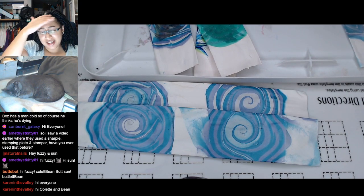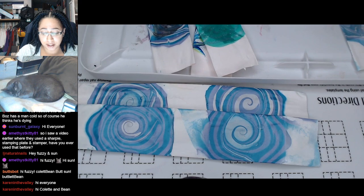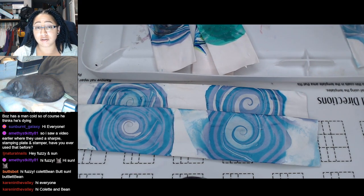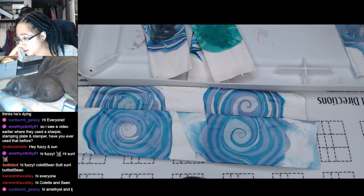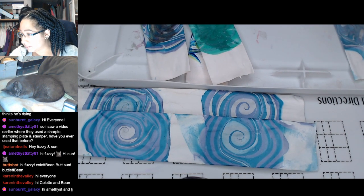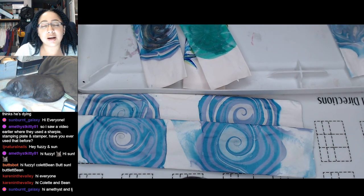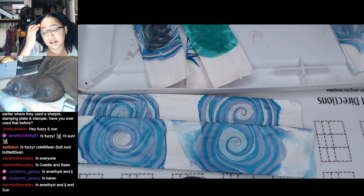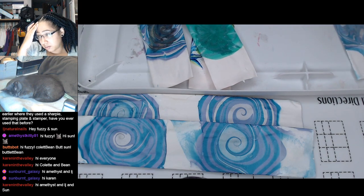They Sharpie on the plate, and then, I'm trying to remember, I think I maybe saw it once without any polish, but I've also seen it where you Sharpie it, and then you use white polish, or a silver holo polish, and then pick it up, and then put it on your nails. I hadn't thought about that technique in a long time, but it is something I want to try. I have a couple Sharpie things that I want to do.